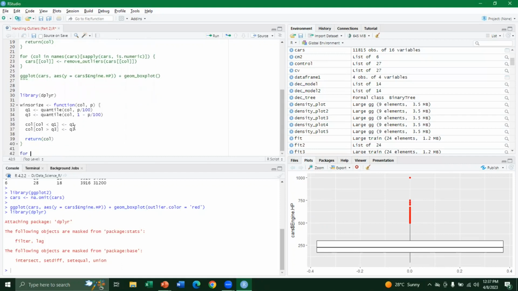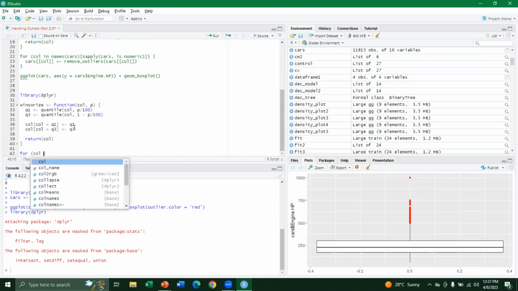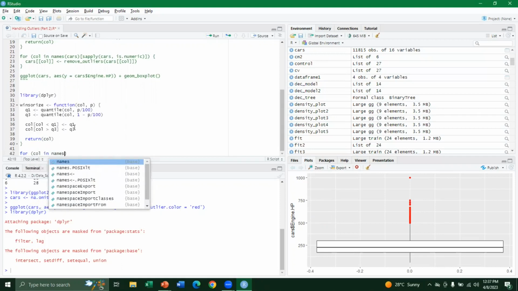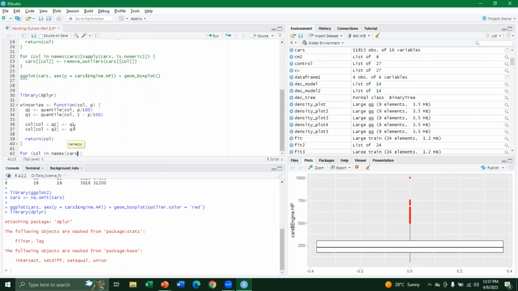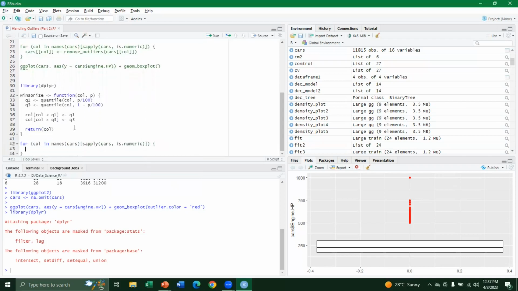After creating this function, I will create a for loop just like above. I will say for column in names and take the cars data set. All right. And I will use this apply function, and here I pass the cars data set, and I use the function is.numeric.